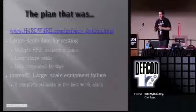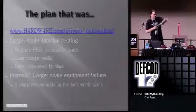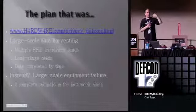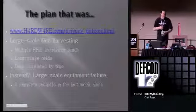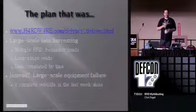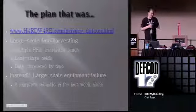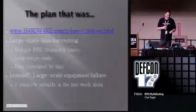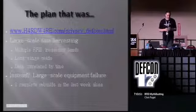So, the plan that was. We did have this grand scheme planned where we were going to have all of this gear set up by those doors such that whenever anyone walked through, we were going to read all of your RFID tags - every single one of them, stick it all in a database, correlate it based on time. As it turned out, we had a quite horrific number of equipment failures. Some were our fault - things like feeding 120 volts into a 741 doesn't tend to do it much good. Some weren't our fault, like Radio Shack just not selling good enough components. Hopefully everything here appears to be working at the moment, so we'll see how far we get.